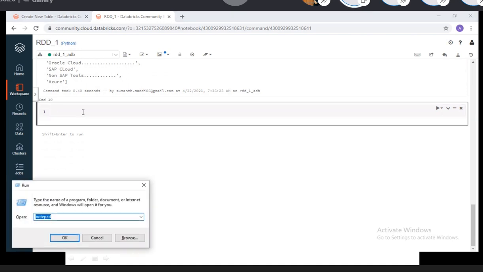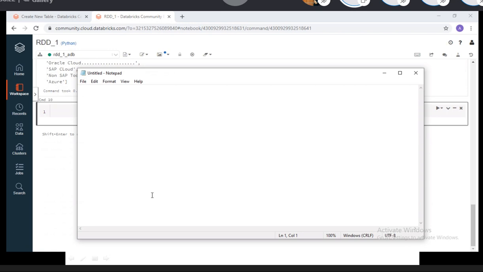Let me create one file. ID comma name comma salary, some country name. 101, A500 India.